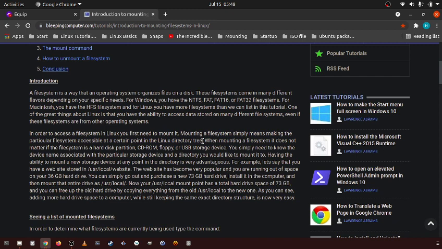So to mount something, it has to be fundamentally accessible somewhere in the Linux directory tree. That's what it means to mount something. It has to be accessible, right? If you're mounting a new file system somewhere on your current system file system, you already have a file system. You're accessing your system file system on your normal computer. Then when you mount something, that simply means that you are attaching that other file system to your current system file system.